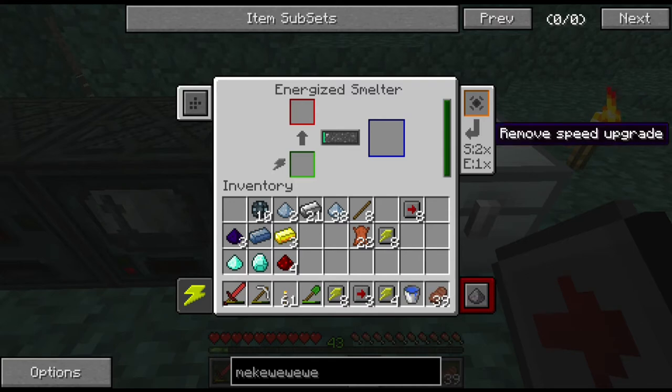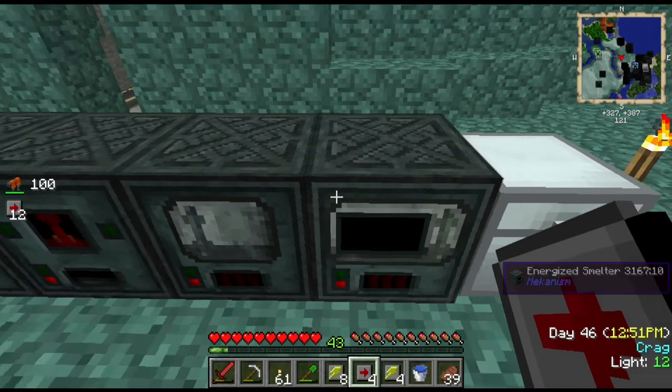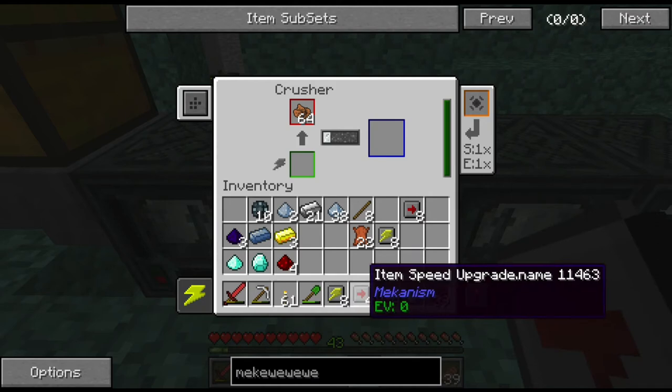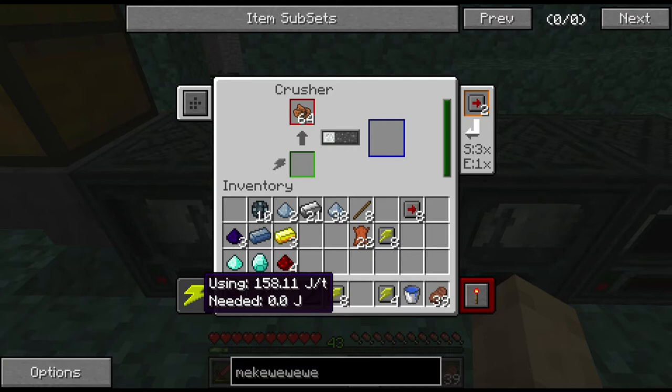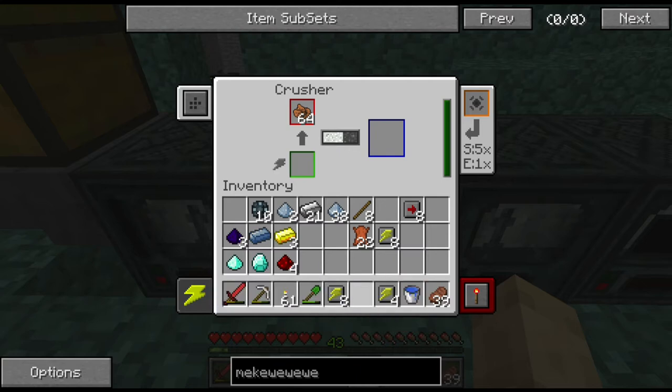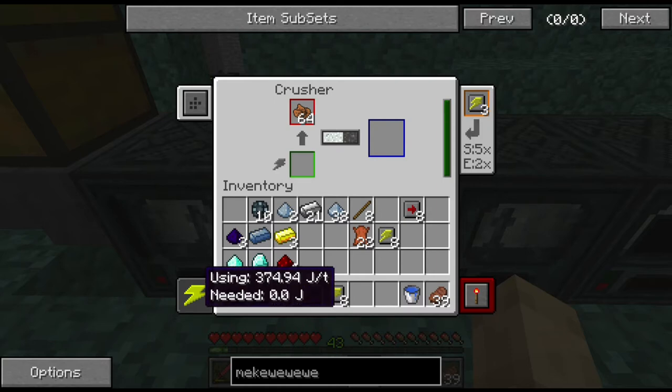Shift click. Come back. Alright, so we shift click 4. There we go. And it was at 50. Now you see it's going up. 80, 158, 200. Now it takes 500 joules a tick. Now we want to get that down. So if we throw in 4, that's going to drop it down. You see? We want to get back down to 50 or less.